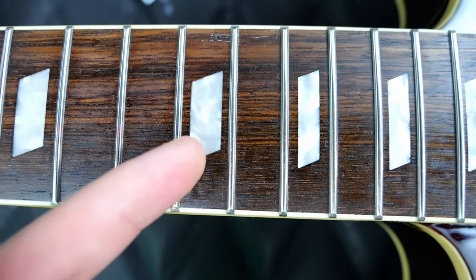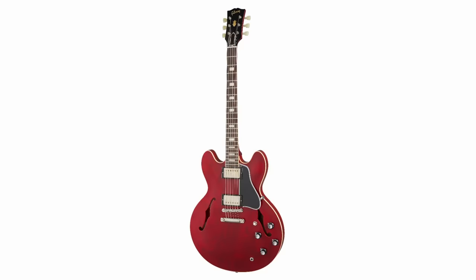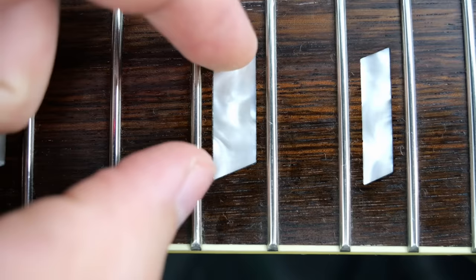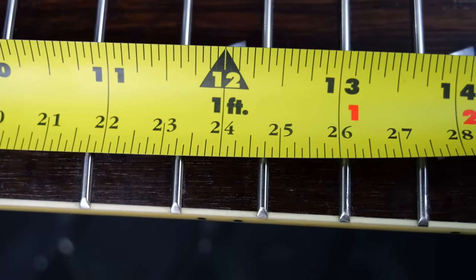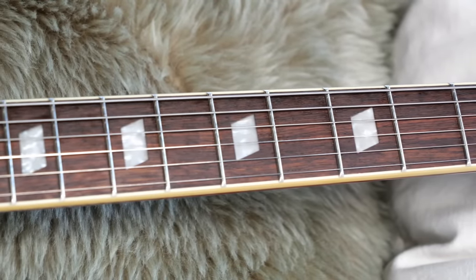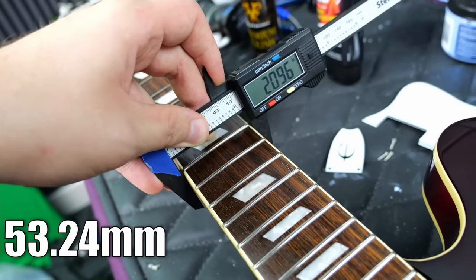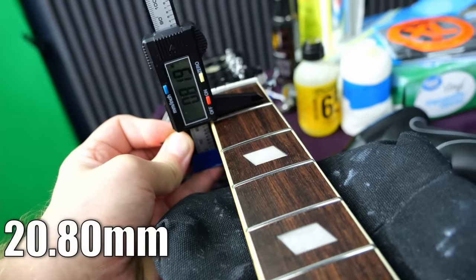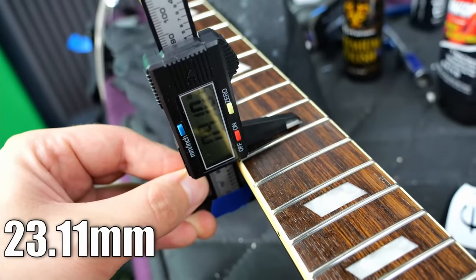But you'll notice our inlays are a little bit different from what we normally see on Gibsons. For example, a '64 ES-335 would have small block inlays, whereas these are those, but slightly askew and parallelograms. So we have a 24 3/4 inch scale length with 22 medium jumbo frets, with a 12 inch fretboard radius, and a nut that measures 1.7 inches and increases to 2.90 by the 12th. It's advertised as a slim taper C neck profile that measures 0.81 at the first fret neck depth. And then yeah, that stays skinny, 0.91.